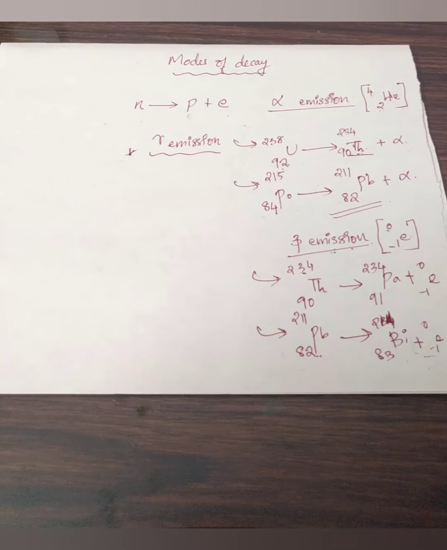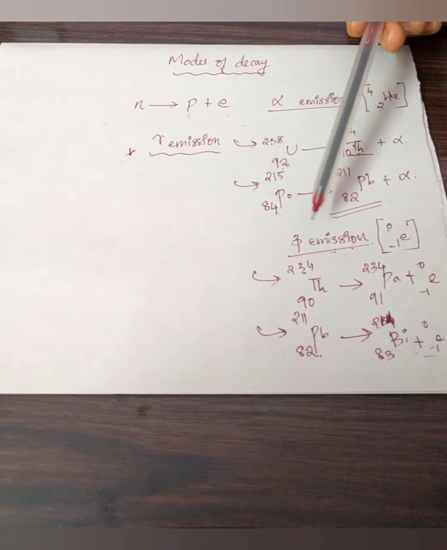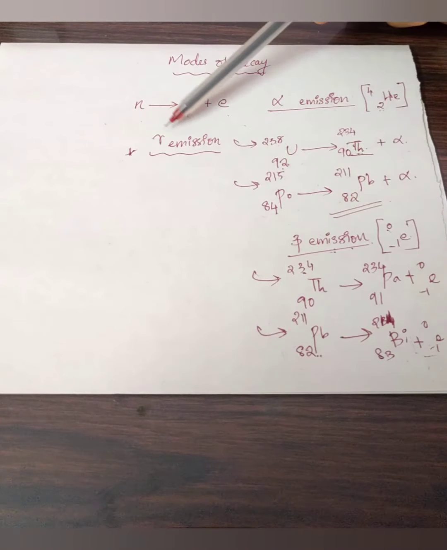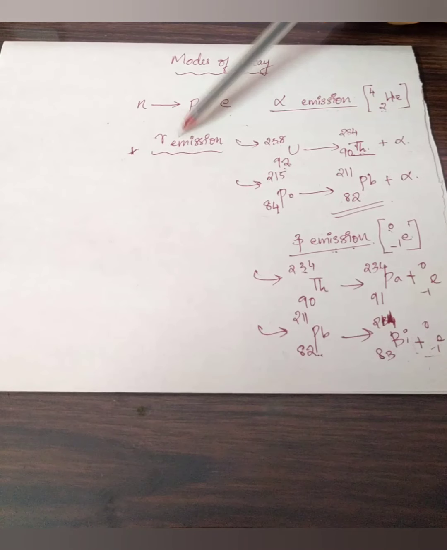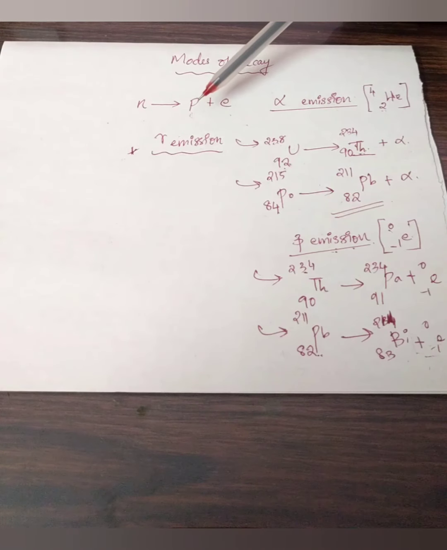According to this theory, this concept is developed: an alpha particle disintegration will be like this, a beta particle disintegration will be like this, and gamma emission will be like a secondary decay. There will be only a change in the removal of energy. So all these concepts are based on the theory of radioactive disintegration proposed by Soddy and Rutherford.